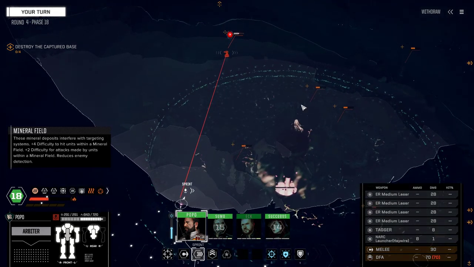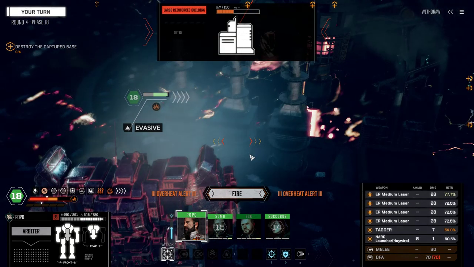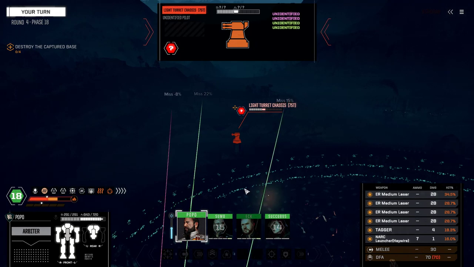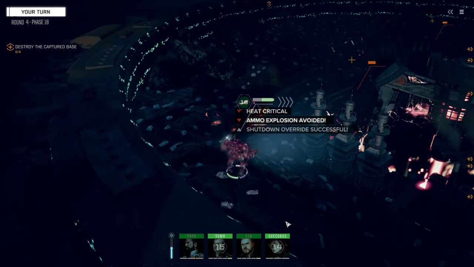Oh, I can get into a mineral field. Lovely. Okay, so we'll set ourselves up there, and that'll keep us nice and protected. Could shoot that, but we're not going to. We're going to blitz at that. Just need a little bit more... I just needed one. That did not work out well. So hopefully, Succubus gets there first.